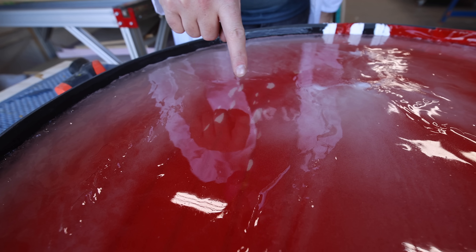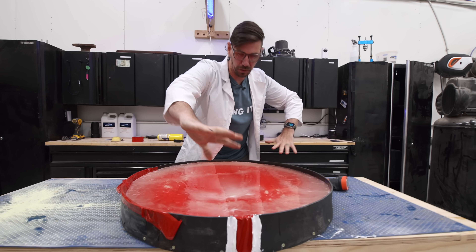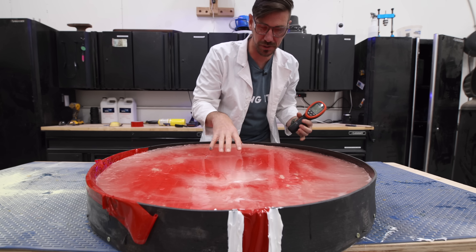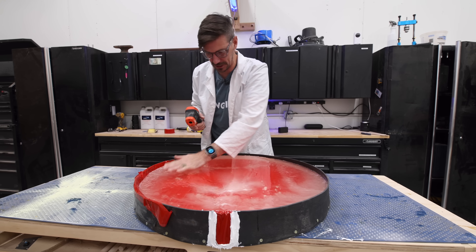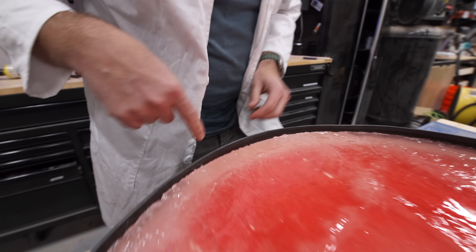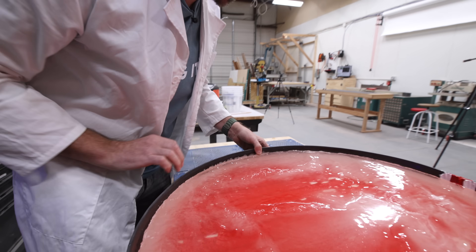It burned the tape — it melted the tape. Two hours later: that was crazy. The whole thing has turned into a bowl. It is now two hours after we poured and it is still 165 degrees — still pretty hot to the touch. A lot of the tape underneath has melted. Look how much it shrunk — a half inch of shrinkage. I haven't seen that much shrinkage since prom night.